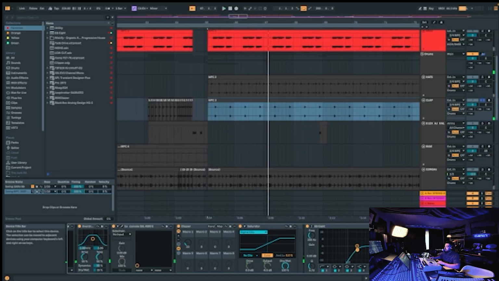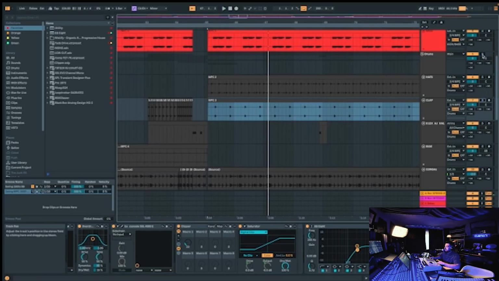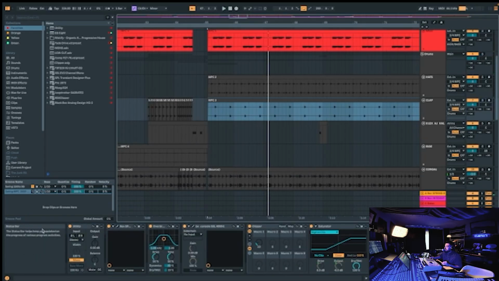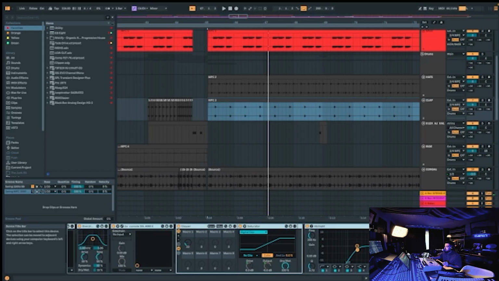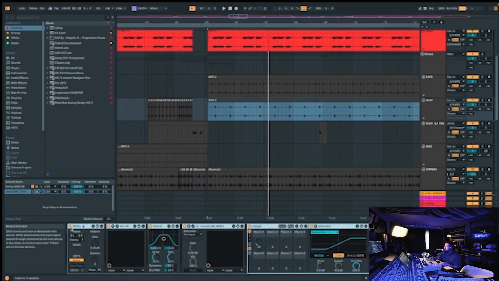Cool. And then the last utility plugin, just in case I wanted to turn it down some more, but I liked it like that. So let's play this in context real quick. All right, so we're gonna play without it.